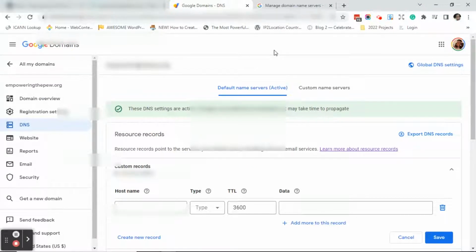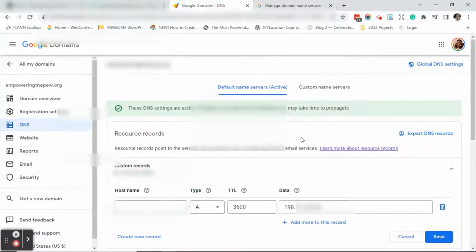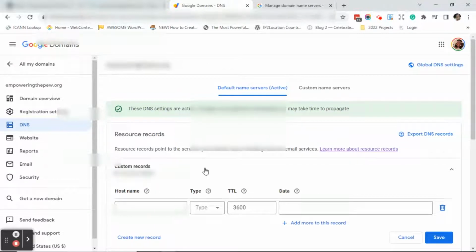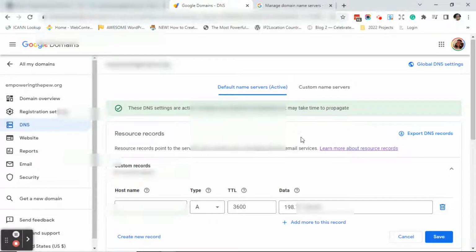Once back on Google Domains DNS page, as you can see, some of these fields look different than what you saw on GoDaddy. The type is the type as it says in GoDaddy. TTL is the same as it says in GoDaddy, but GoDaddy calls the data field value. So just remember that. I know that can be a little confusing. Google is actually going to ask you for a host name. The host name is actually the same as the domain name, so you really don't need to enter anything in there as long as you're on the page to manage that particular domain.